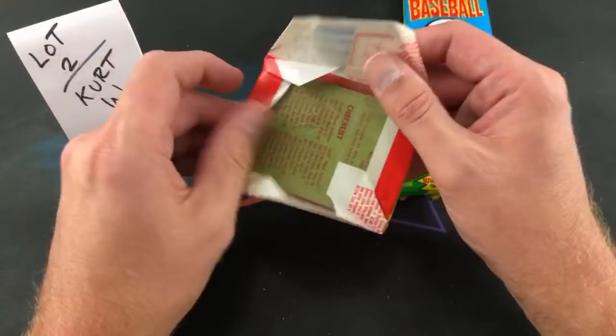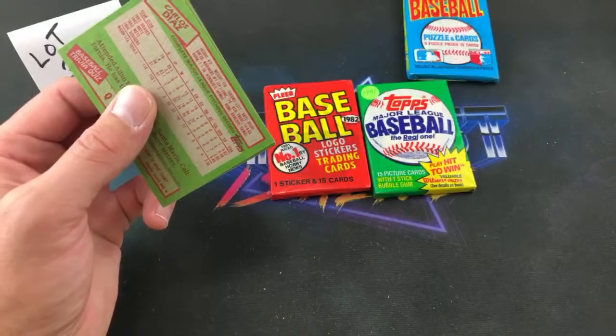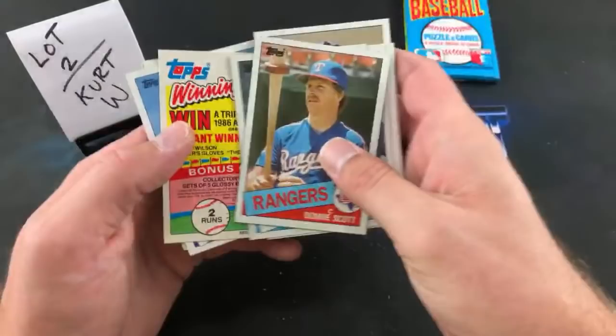85 Topps wrapper. I might need this one for my collage. I don't know, I kind of want to eat that gum. I think 81 might be the oldest piece of gum I've ever eaten, so I set a new personal record for myself tonight. I'm pretty proud of myself, as long as I don't end up in the hospital.